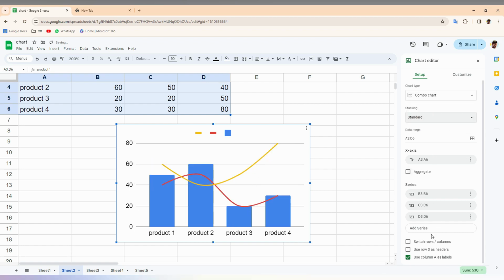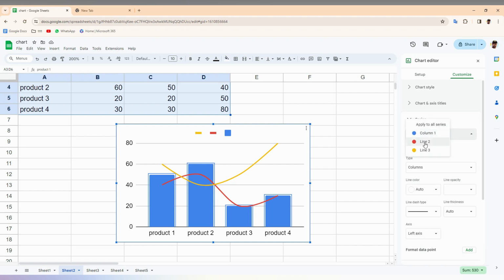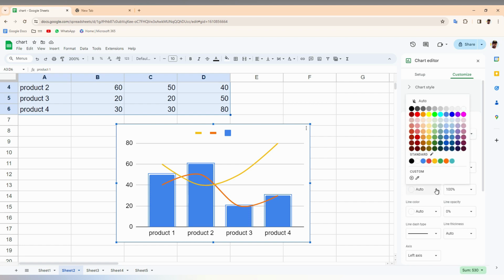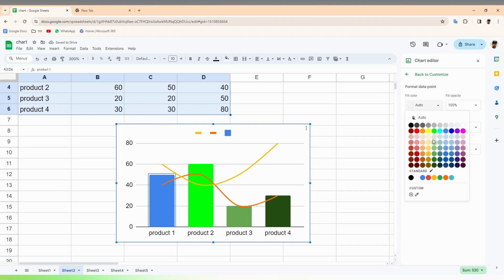And also you have an advanced option, click on the customization option. Here you can change the style, and if you need to change the color, just click on this and you can change the color. For an example, I'm just going to change it to orange, or I'm going to change this yellowish blue to another green color. So clicking on this color option, or just click here and you can automatically change the color like this. For an example, I'm just going to choose this dark green like this. You can change the color theme as you use like this.